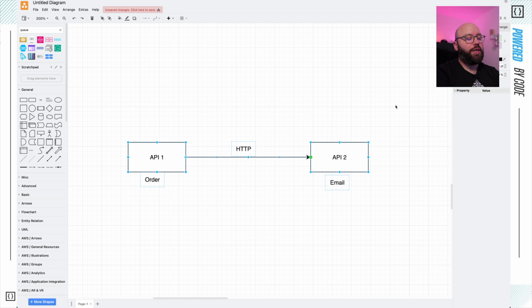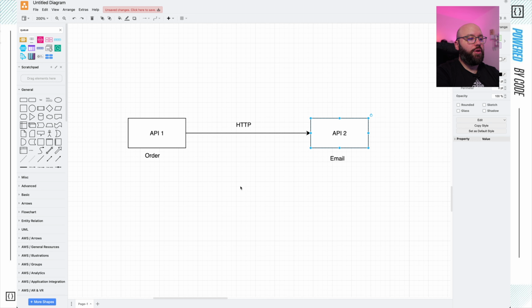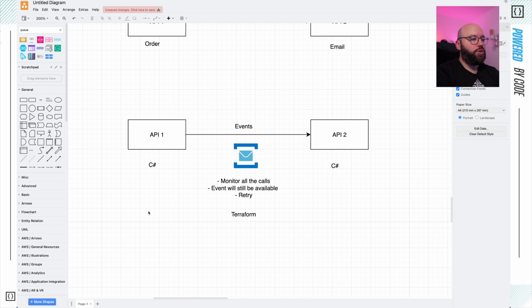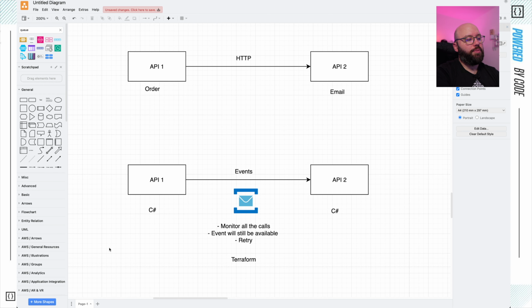We're going to be relying on events, which means relying on some kind of a messaging queue where, once the first API has done something, we rely on a message, and then API 2 will pick up this message and be able to continue the work. And this is where Service Bus comes into place. Within Service Bus, and within any event-driven architecture, what we're trying to do is remove the HTTP request and the HTTP response, and replace them with events.